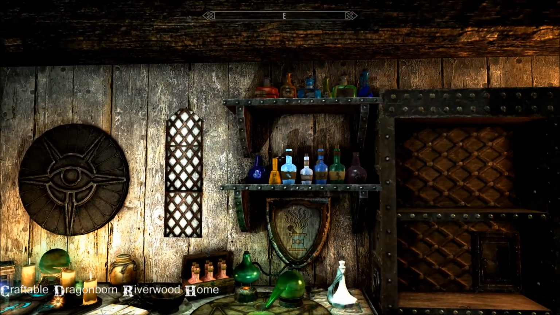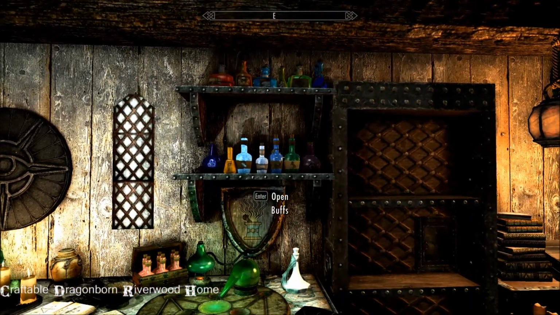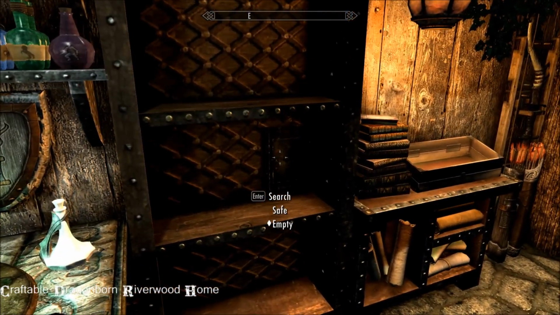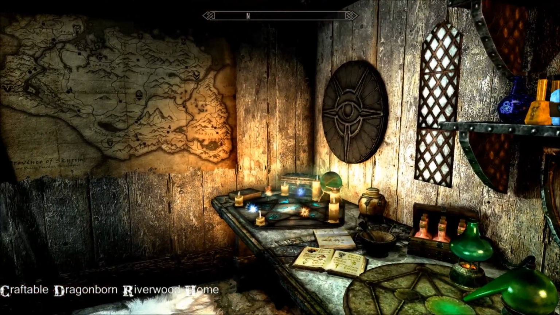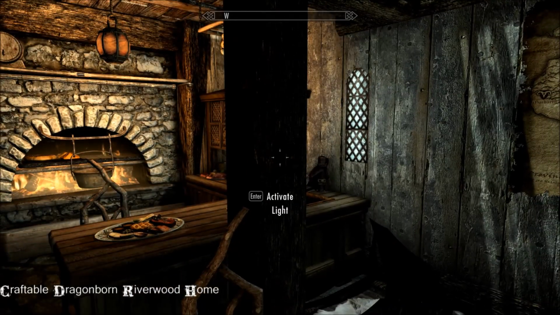Pretty, isn't it? Buffs and potions and poisons. A little safe buried in there. How nice. Some really sweet decorative details in this house. Oh, that's better.